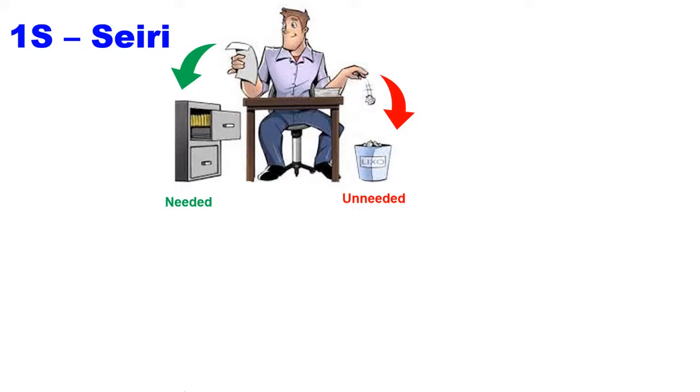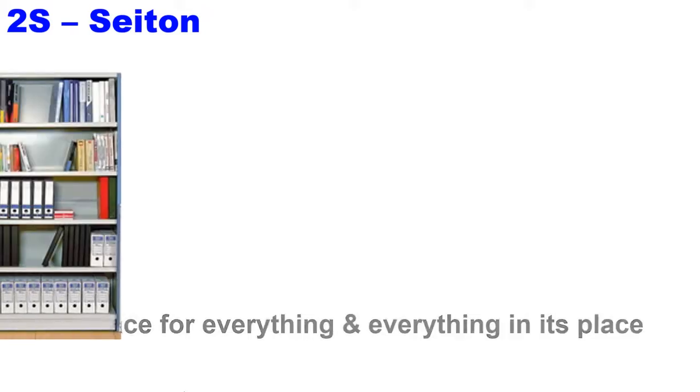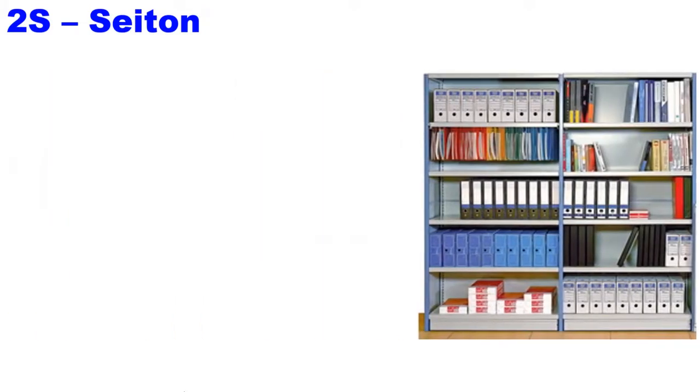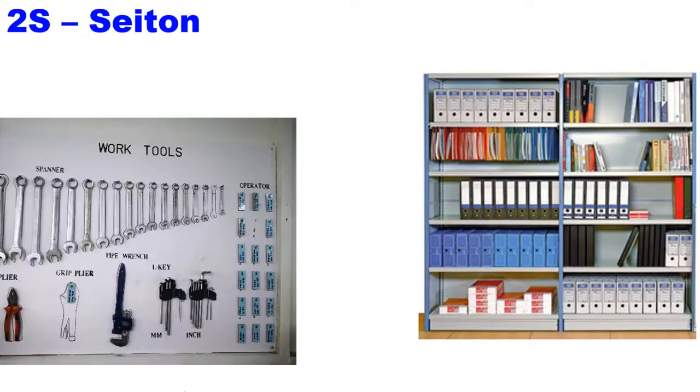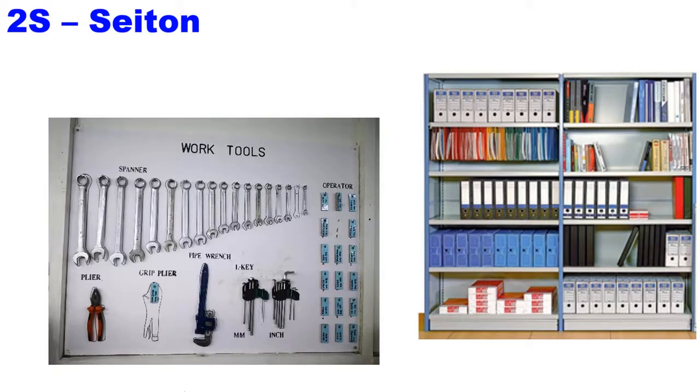Now 2S, which means seiton or set in order. There is one tagline for this step: the place for everything and everything is in its place. There should be a defined place for everything we use. And each thing should be in its defined place. Like files can be put in the file rack with identification or color coding, or number. The sequence can be defined for the files. Similarly, if you have tools which are used frequently, then you can create a shadow board with identification and a defined place for each tool. This will help to reduce the searching time of the items.